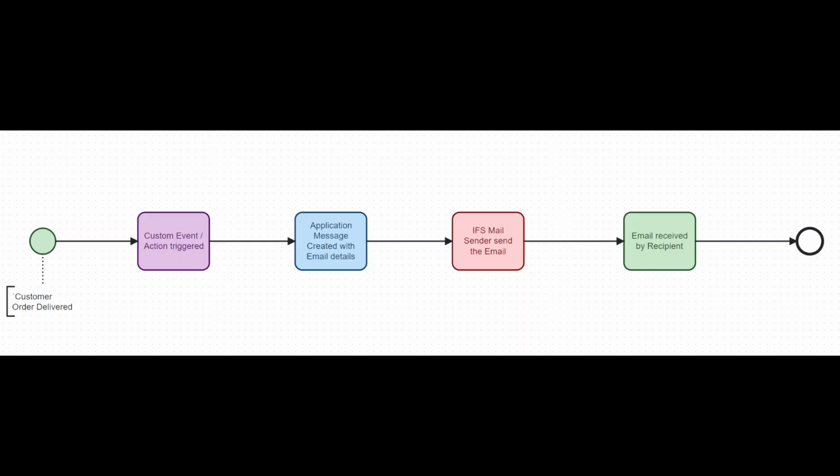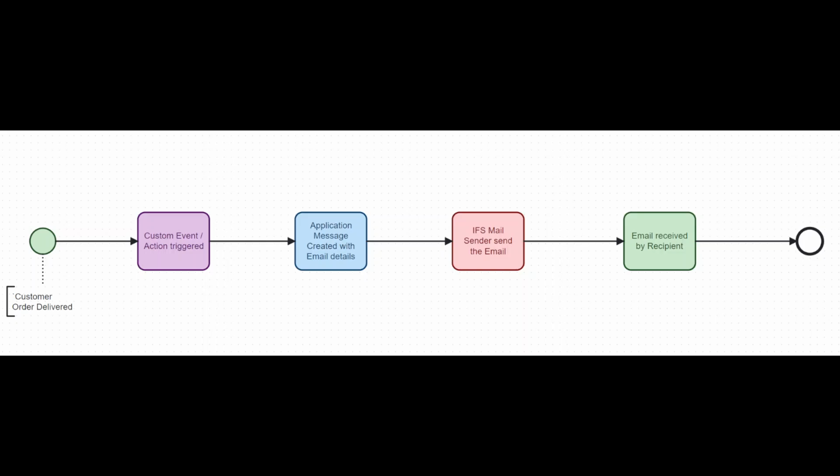So for today, the mail sender configuration is out of scope. This is already something I did in the past, and it will also be a subject for a future video. But today we will just simply look at creating the custom event and try to understand the events framework. But we will put it in this business scenario where we have the customer order delivered, and then all the rest of the steps will follow.